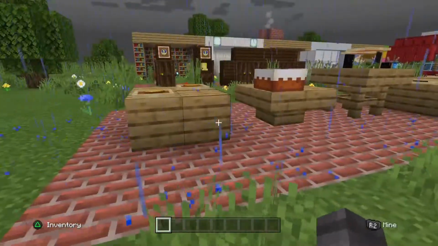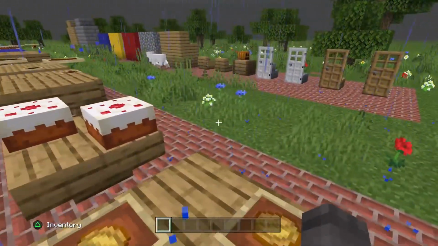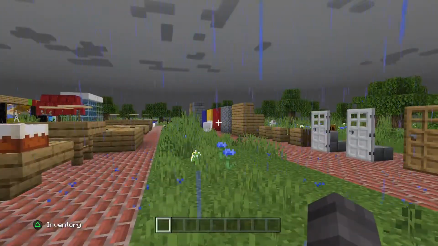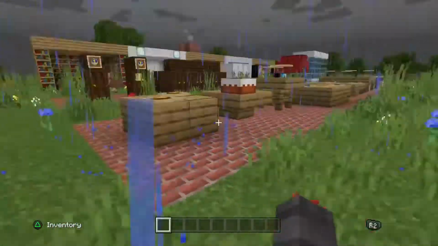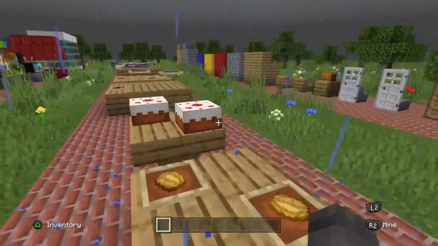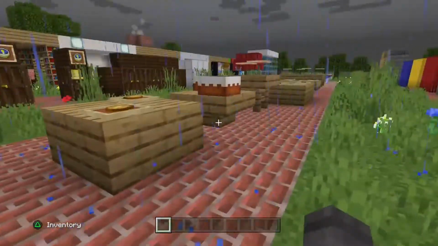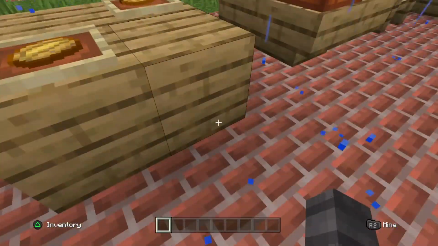Now, tables. If you're a guy who just wants to survive, probably this stuff won't even matter to you. But if you're a guy that likes details and actually wants to feel homey, you can make this stuff. Like, you can make an entire kitchen. So there's one of the most common tables ever.